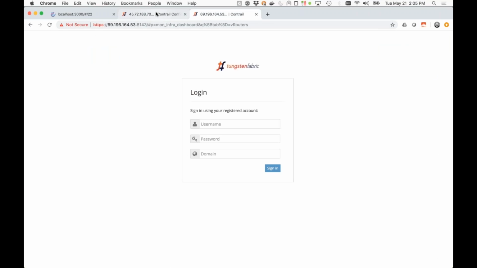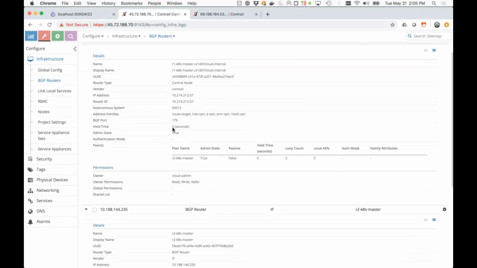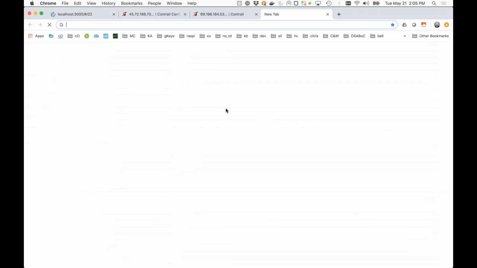I don't really need to show it. It's essentially the exact same configuration, and it's essentially two different Kubernetes clusters running in different regions. Actually, I can show that as well.